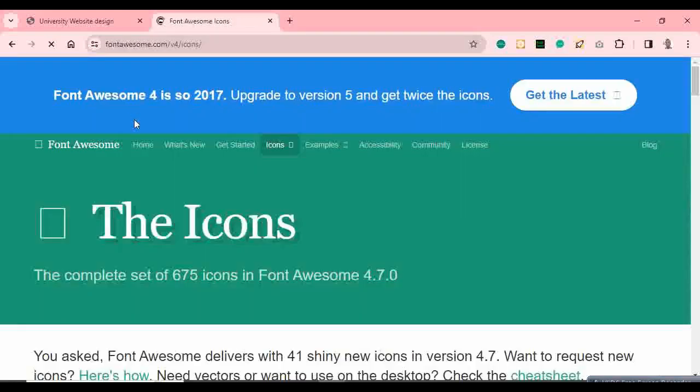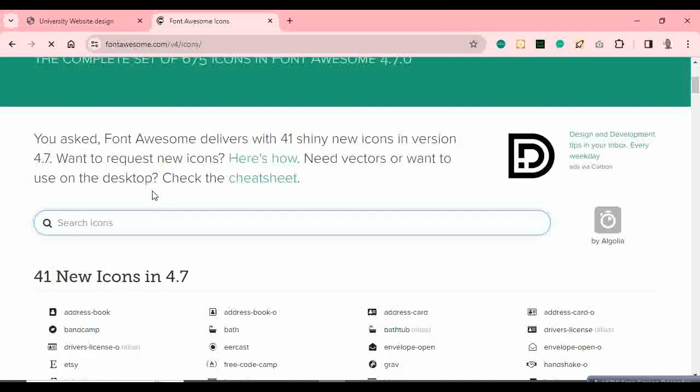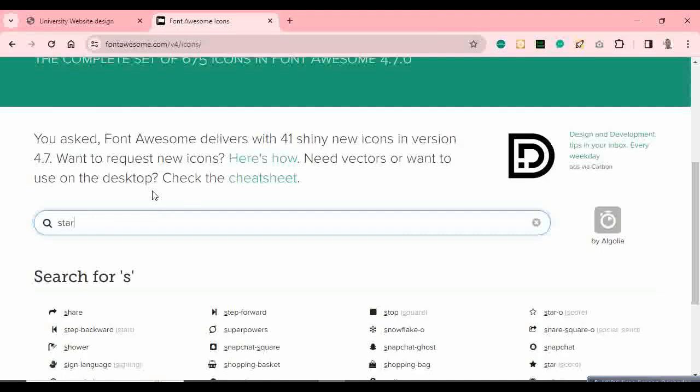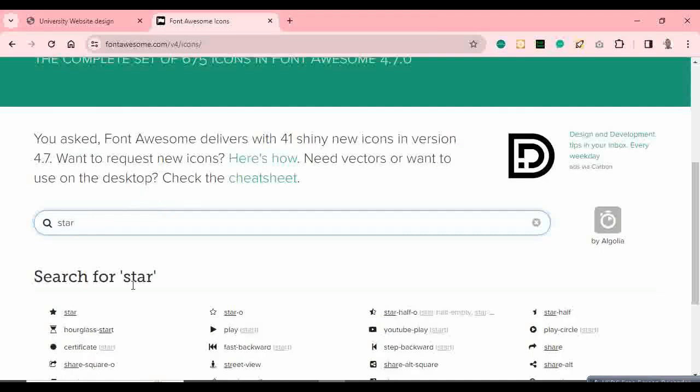So search for star. So we have different types of stars. So we have star half whole, star half. So we have star. Let's go to star. So we have star, star O, star half O, star half. So let's go for star, this first one here.